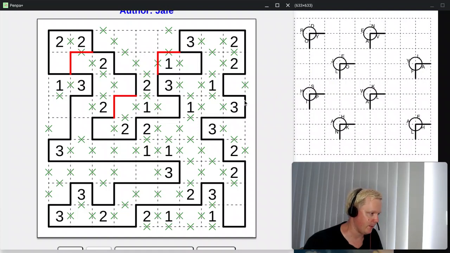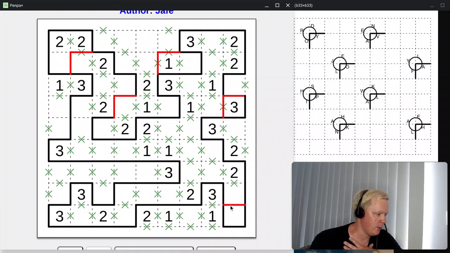And then we have this one at the grid border. Then we have one here, and then 2 diagonally from that one. So 1, 2, and I want to say here, 3. Yeah, looks good. And then 1 diagonally from that would be here.